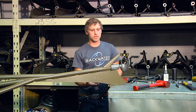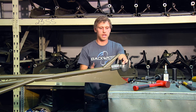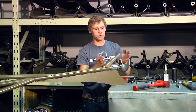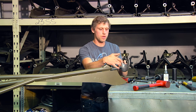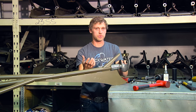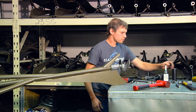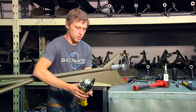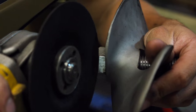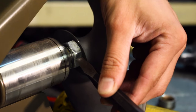The reason you want to split that jam nut is because it's not that the prop is locked onto your drive shaft — so heating your propeller won't work. It's actually the surface tension between your jam nut and your propeller; the combination of the two is what's locking it together. If you split the jam nut, it will walk further on your drive shaft, releasing that surface tension so the prop spins right off. I'm going to take a cut-off wheel on a side grinder and grind away this jam nut from side to side until I can just about see the threading, then split it the rest of the way with a chisel.